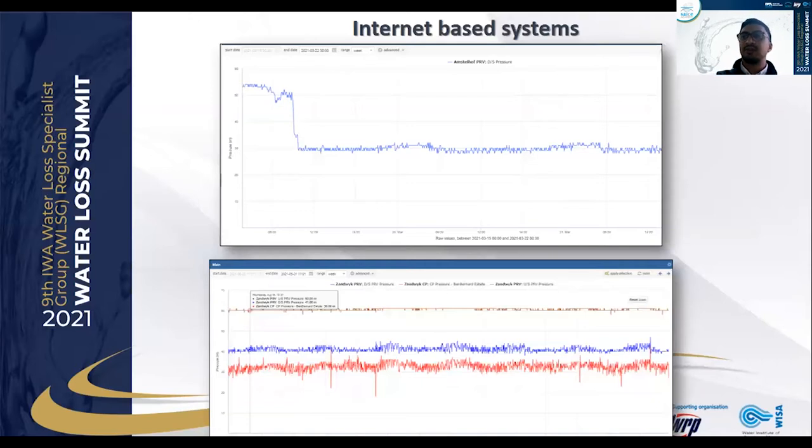So as you can see over here, this is the result on top. This graph is the result of the installation of the Amstel PRV. You can immediately see the drop in pressure downstream after we've set it. It was at about 5.3 bars, and we've lowered it to 3 bars downstream. That assisted us in a lot of savings within the zone. We are still to install the logger permanently at the critical point. We're just waiting on the contracts to be in place, and then we'll finish up that one.